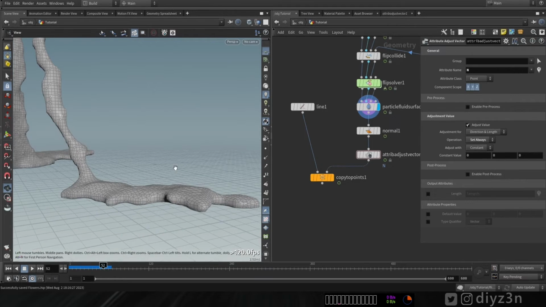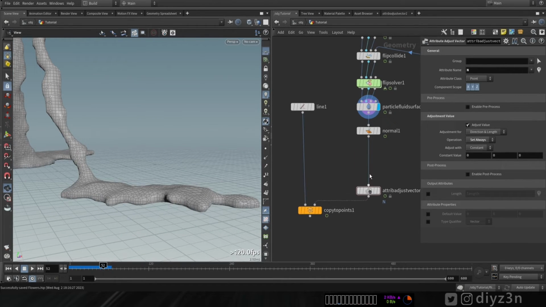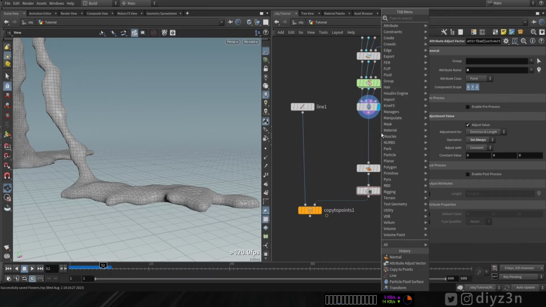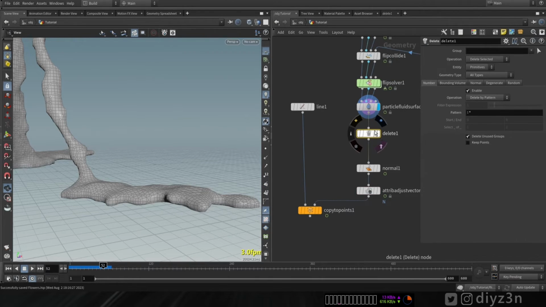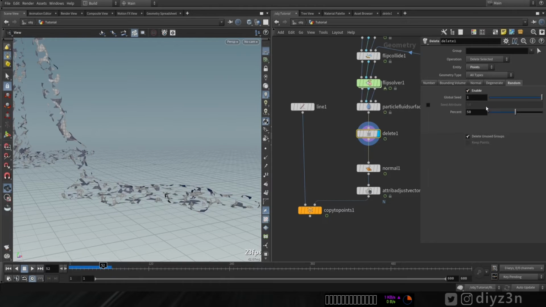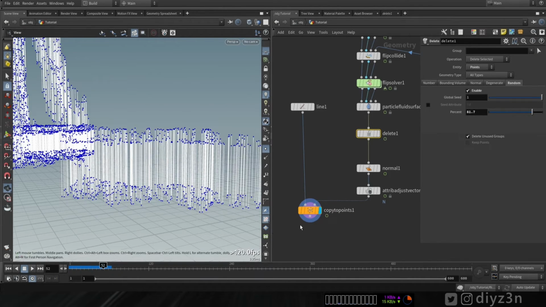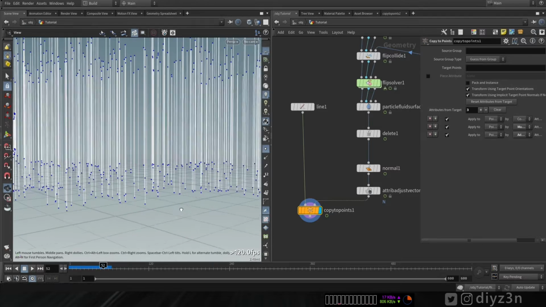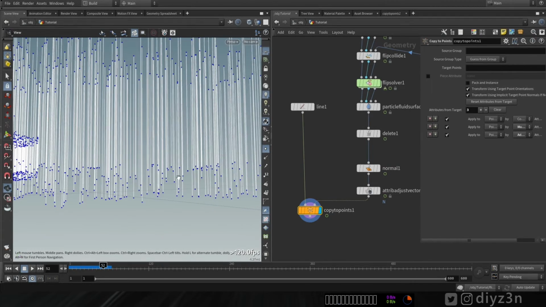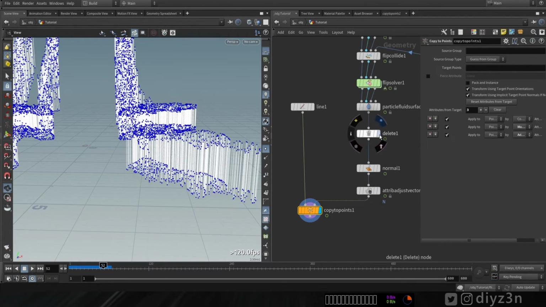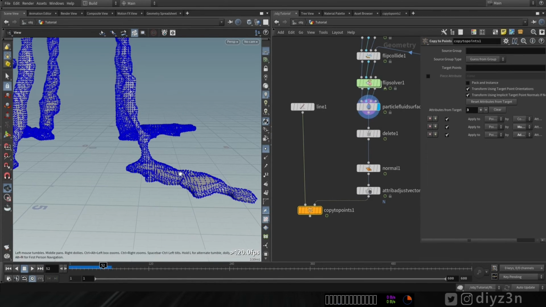Okay, in that moment I thought maybe let's lay down a delete node here to select randomly a point and delete them to decrease the amount of flowers or these lines. Okay, maybe this one, you see that, but the issue remains. These points are copied below. Okay, what can we do with it? Okay, that's tricky. I need the fastest way.